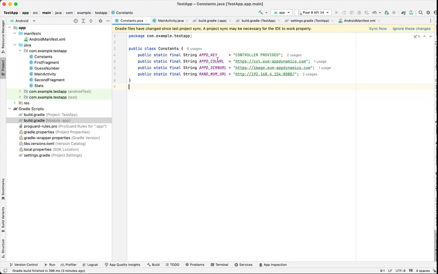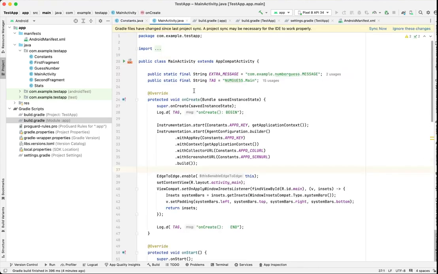When it comes to the collector and screen URLs, you may need to concern yourself with the specific geographic region where your Android app users are located. This is for Western Hemisphere, United States. There are other URLs, and you may have to put in some program logic to decide which particular URL is used, and that would show up when you are in the main activity, and more specifically in the onCreate method on startup of your particular app.